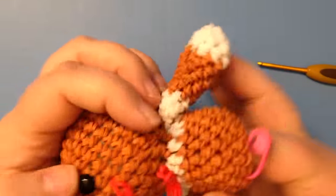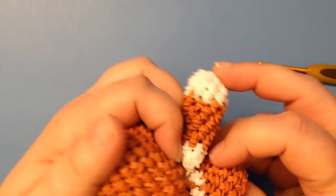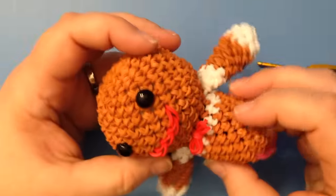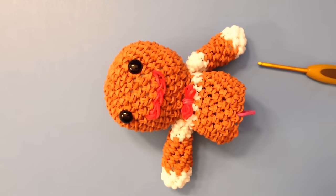And what I've tried to do, because the neck, you have the bigger holes, I try and push the stuffing up into the head and not have any in the neck area. Now we're going to stuff his body and his legs after we've made his legs. So let's get rid of that for the minute.